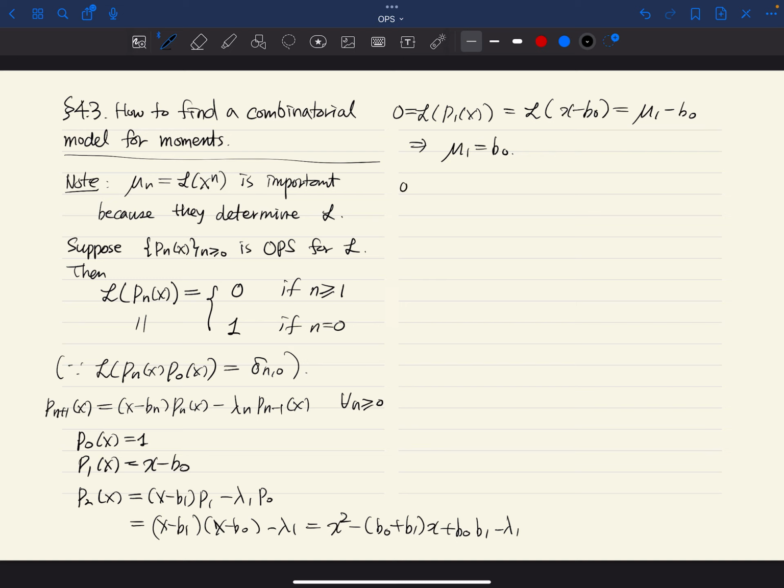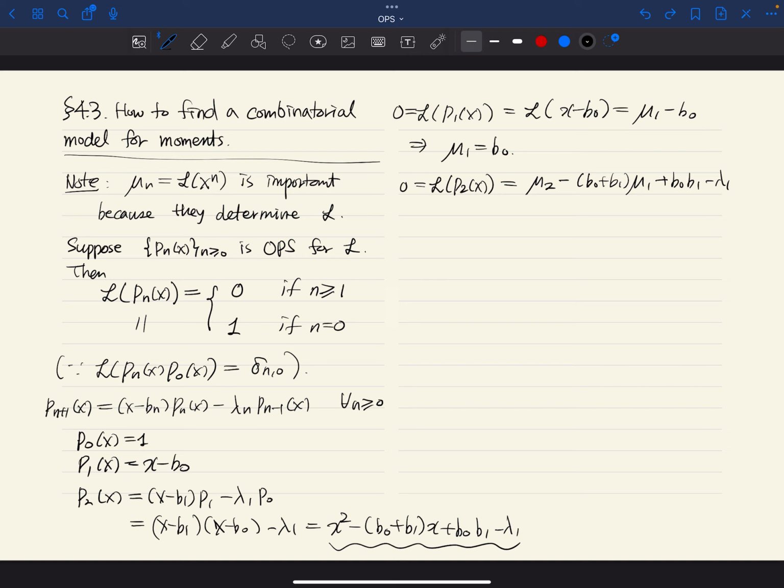So 0 equals L of P2. But we just computed this over here. Because of this, it is going to be mu2 minus b0 plus b1 mu1 plus b0 b1 minus lambda 1. But we already know what mu1 is. Mu1 is b0.